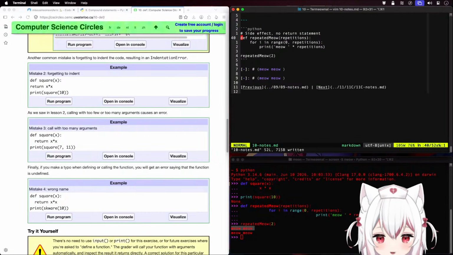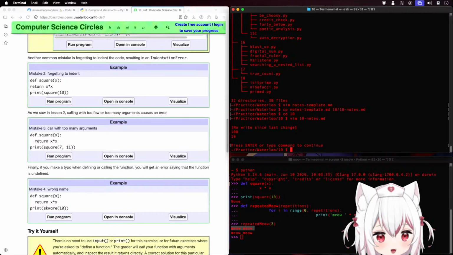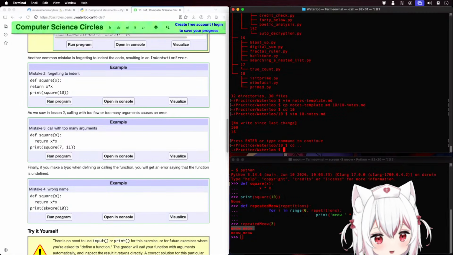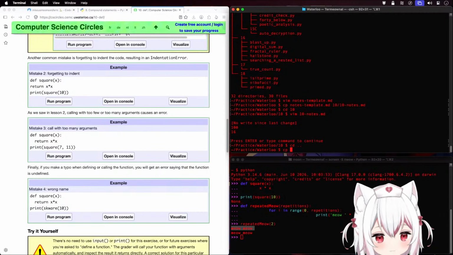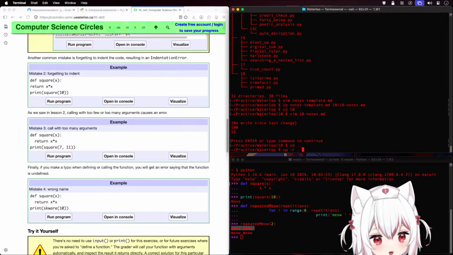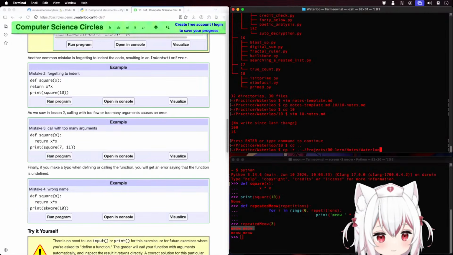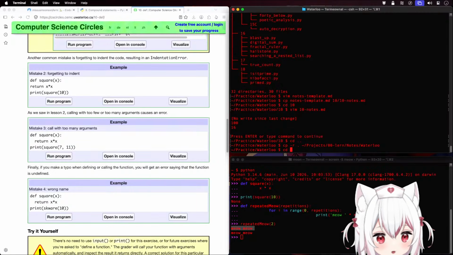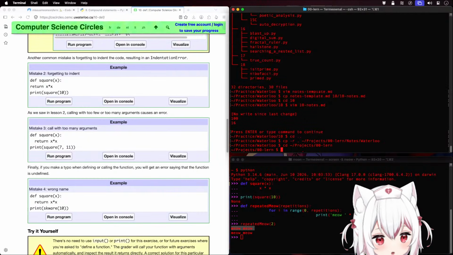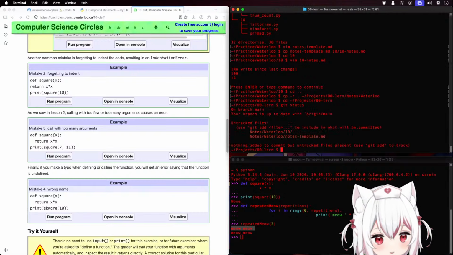And we're gonna practice the thing. We go back one and we go something like copy recursively from here into projects, learn, notes, Waterloo. I don't really know. I think this is fine. And then we're gonna go in there. Oops, we're gonna go into projects, learn, and we're gonna see the status.